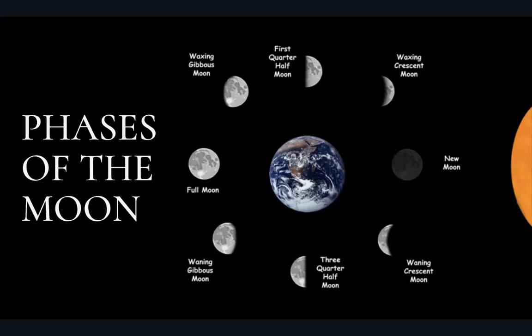So for the first phase, we have the new Moon. The Moon is positioned between the Sun and the Earth so that the side of the Moon that is viewed from the Earth cannot be seen. Because of this, there appears to be no moon in the night sky. Second, we have the full moon. The sunlit portion of the moon is facing the Earth, while the Earth is positioned between the Sun and Moon. The moon is visible in the sky.